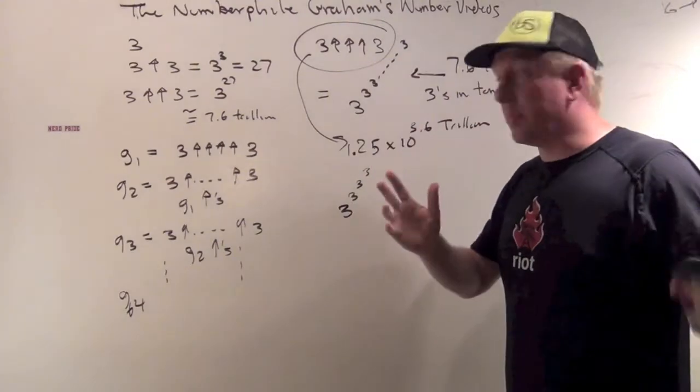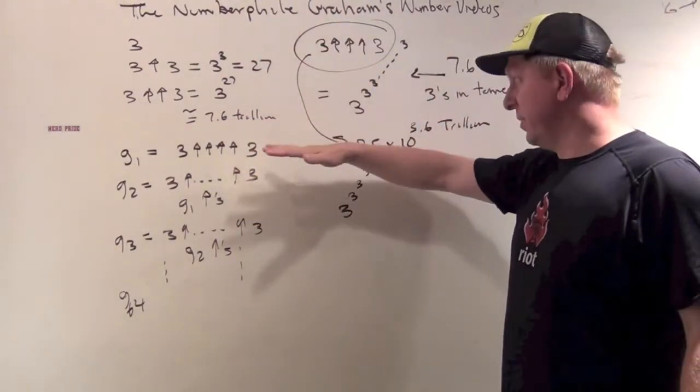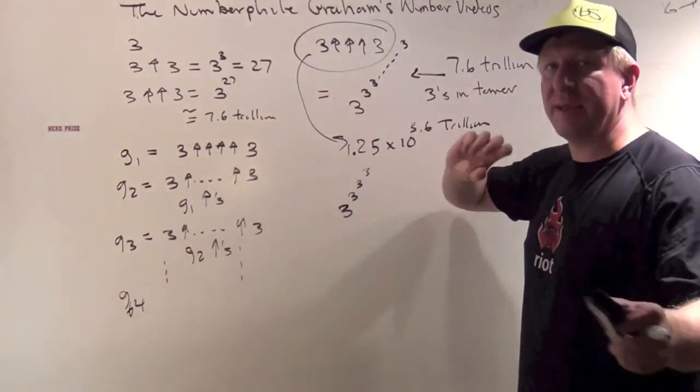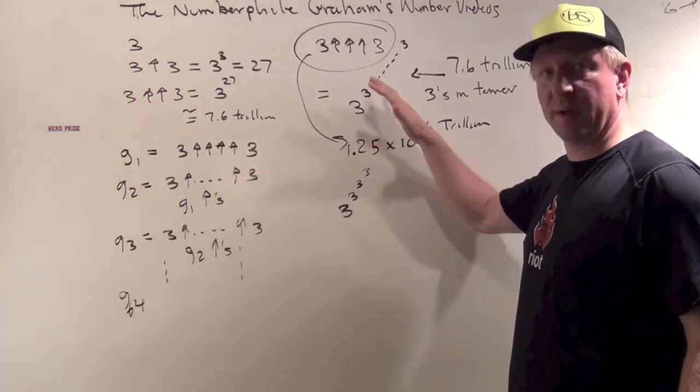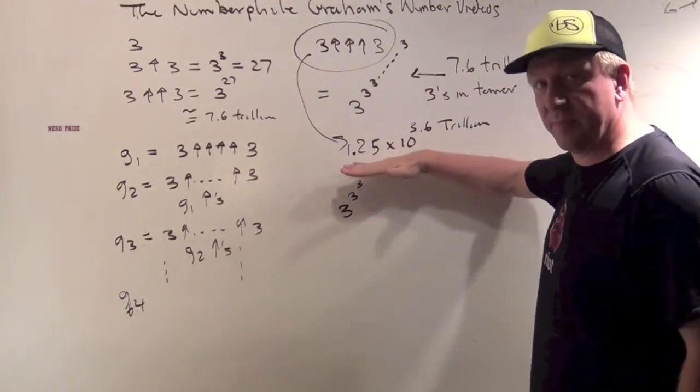And to be fair to NumberPhile, it took me about a week, when I was going through all these things learning about Graham's number, to understand all this notation. So it's very easy to get tripped up. You're not used to dealing with numbers this big, nor do you think that 4 3s in a tower is going to be a number this big.